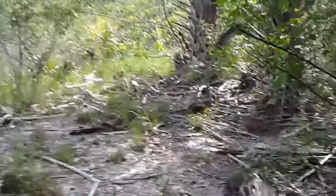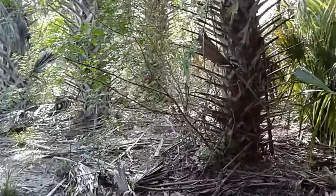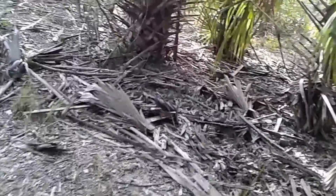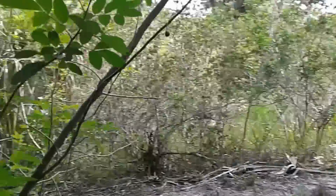Luckily I do have my machete. At first I thought the skunk ape thing was like a little joke you guys were making up, but then I started looking it up. Oh crap, just hit a huge spider web here - I think a spider just got all over me. Hope it didn't bite me. I was watching videos on YouTube, documentaries about skunk apes, and apparently they're real - or at least enough people believe that they are. I think these are pepper plants growing right here. I planted some pepper seeds so I don't know if these are grass or pepper plants, but we'll let them grow and see. Skunk apes may be real - people were saying the skunk ape marks territory by putting bones up, so maybe there is a skunk ape out here. Which makes it kind of spooky.